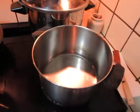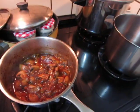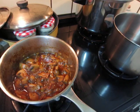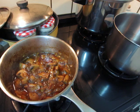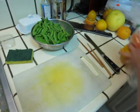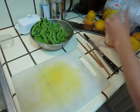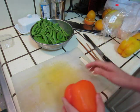So turn on the fire, and here is mushroom with onion and the soy sauce and sugar. So it's kind of a teriyaki mushroom. We will take a look at it later. So here we will cook some snow pea or sweet pea.